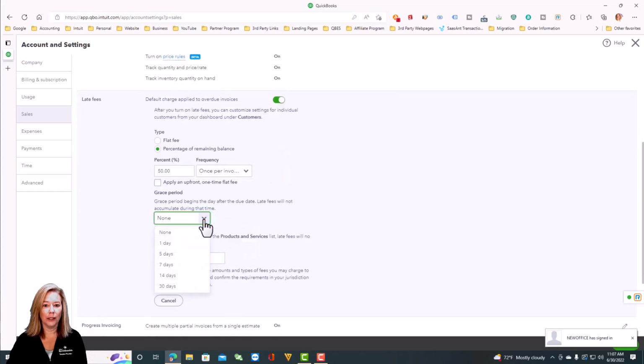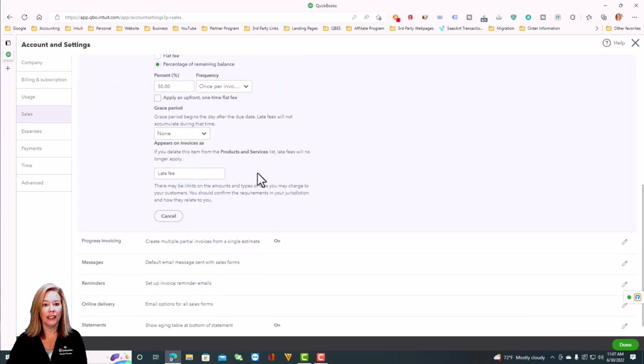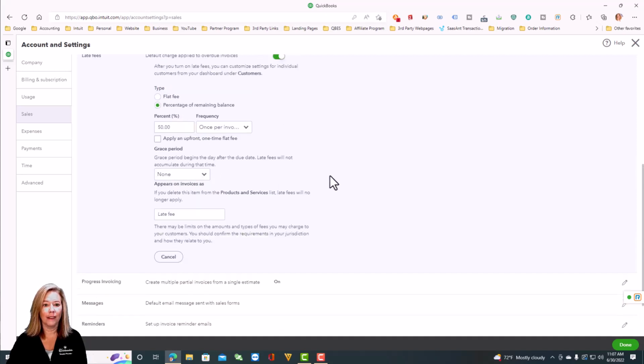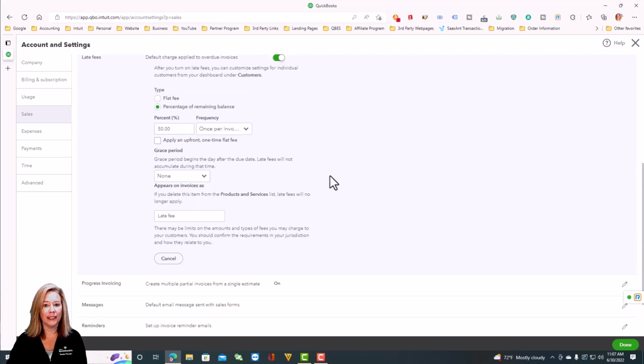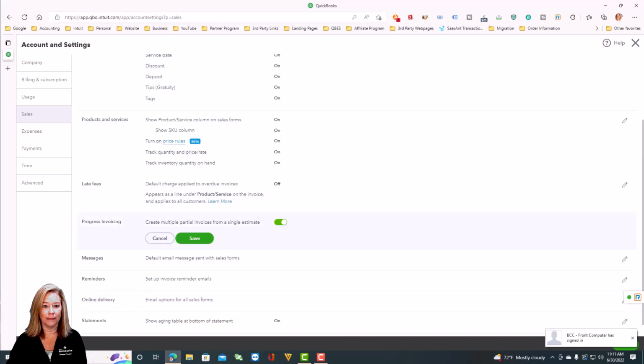Choose the grace period, which begins after the due date, if any. Enter the item name that will appear on the invoice. Keep in mind that you can customize these settings for individual customers from your dashboard under Customers.